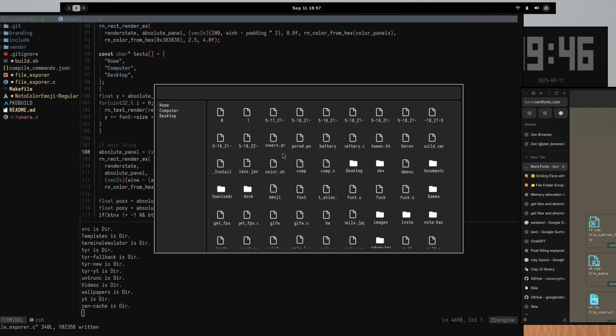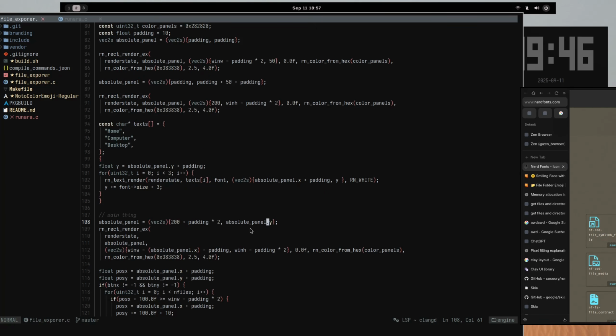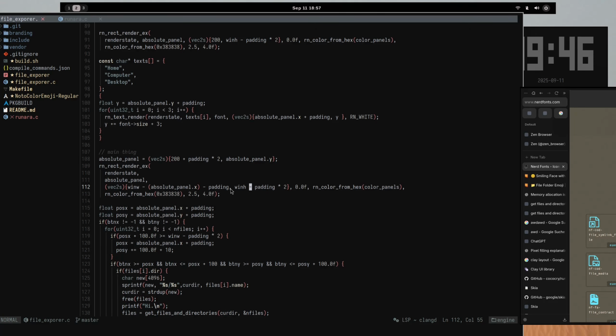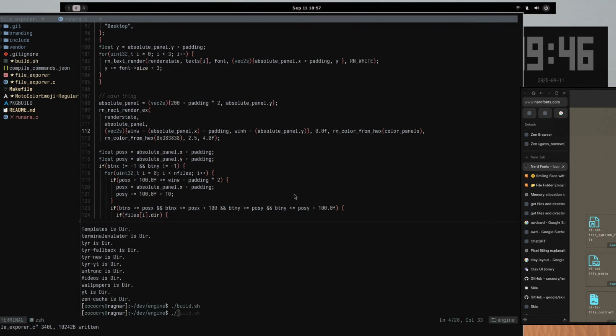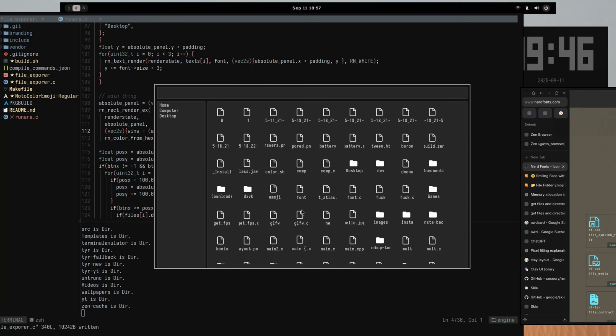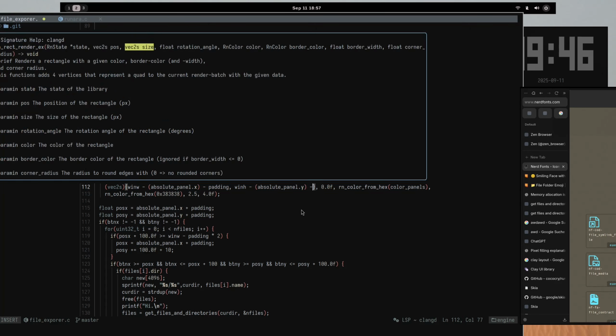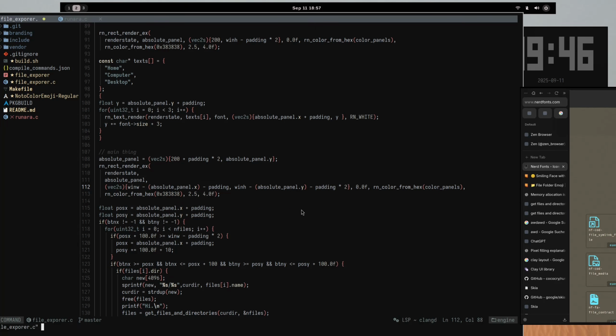So like this, nice. And the height, for the height, where is the win width? So we need to say minor, I think we need to say something like this, minus absolute panel, okay, or something along those lines. It's actually not that. Padding times 2 maybe. Yeah, I thought of it.